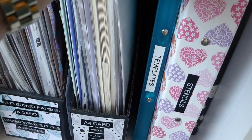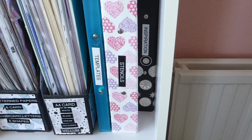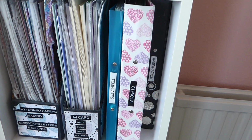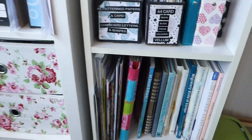This folder has got templates in, which I don't ever use. There's not much in there. This is my folder for stencils. That's absolutely rammed. All my stencils, or most of my stencils, are in there. And the little one on the end just says inspiration, and that's some scrapbooking inspiration that I never look at anymore. And then on the shelf below, it's getting hard to get down there now.